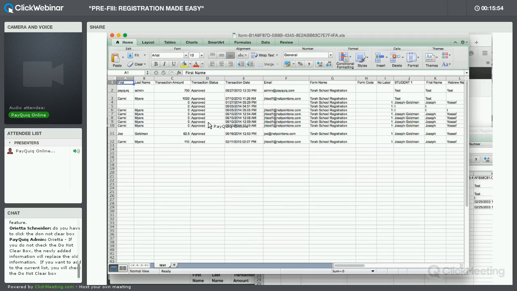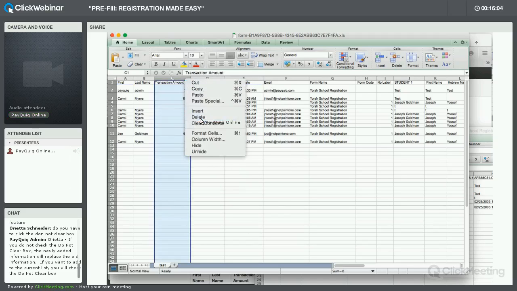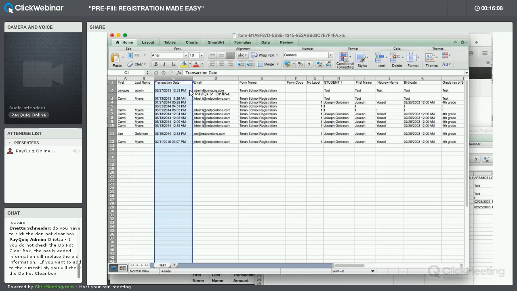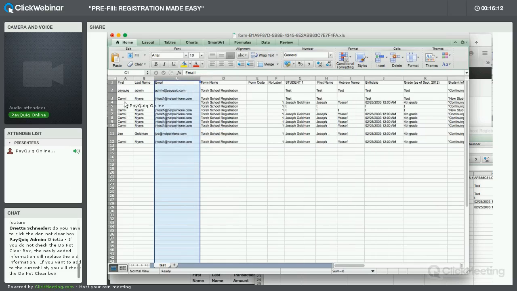For example, in the form data, since these were prior transactions, they've got the prior transaction date, whether it was approved or not, and the amount. So you go in here and get rid of this data by deleting the columns. Now the data is essentially in the same format as the form.